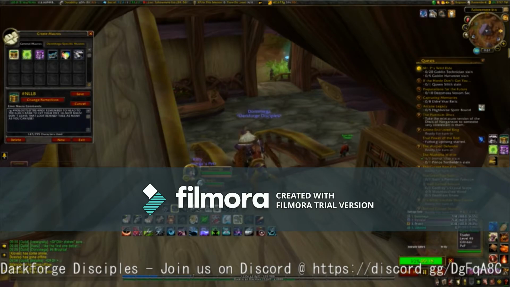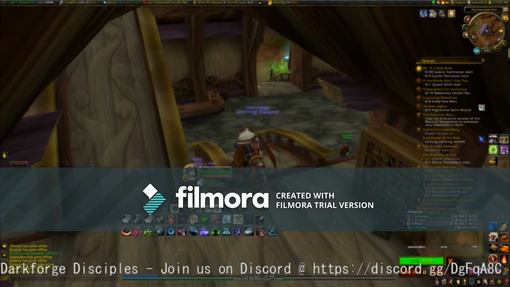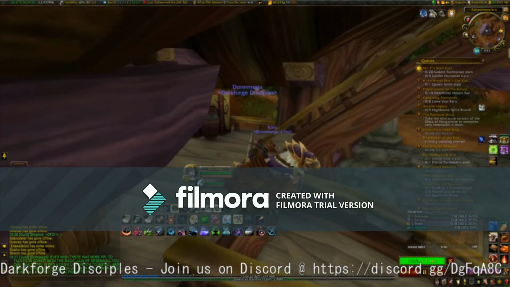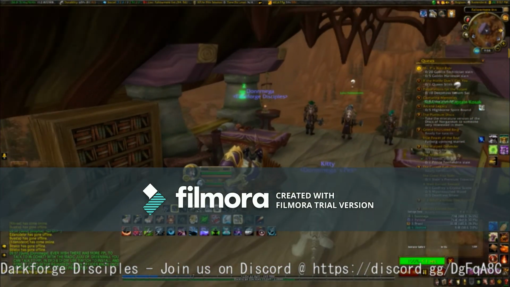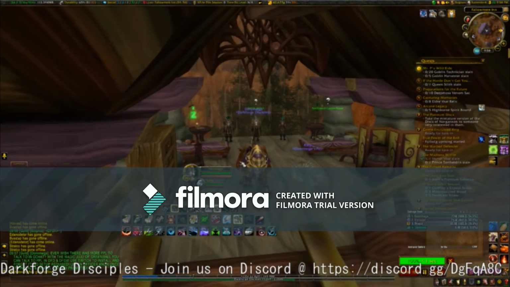What I actually do is drag them out from there and put them in my action bar, so that way they're super easy to get a hold of. If I ever want to throw one out there, I just go bam, telling people about Magic Juju of Greenwall, letting them know we're going to promote them to Disciple if we can get them running it. And that is pretty much it as far as what I wanted to cover in this video.